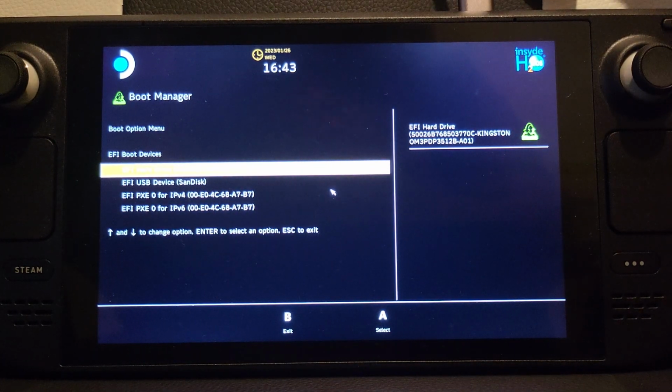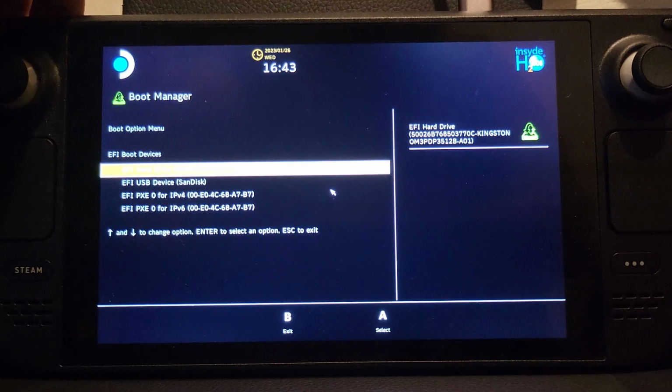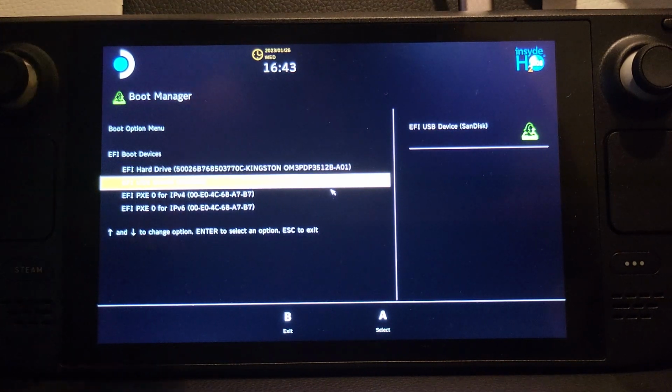I have found that sometimes it works, sometimes it doesn't, in terms of the USB stick appearing. Feel free to try different USB sticks. Feel free to remap the drive, reflash the drive, or try different hubs. I've had a few issues, so I just had to try it a few times. Now, go to the USB device, the one that's marked as USB device.